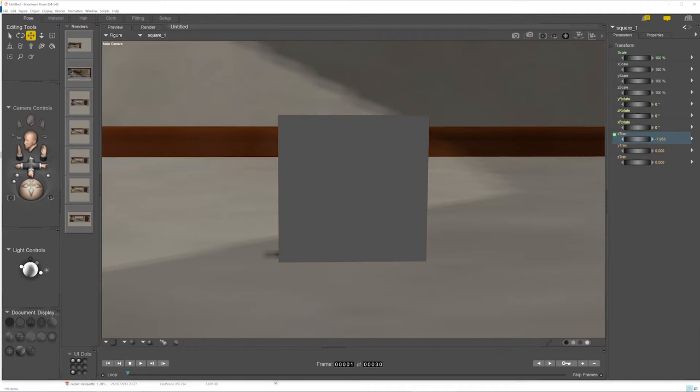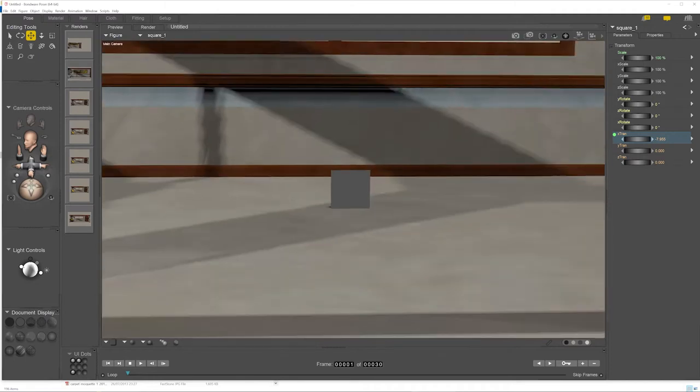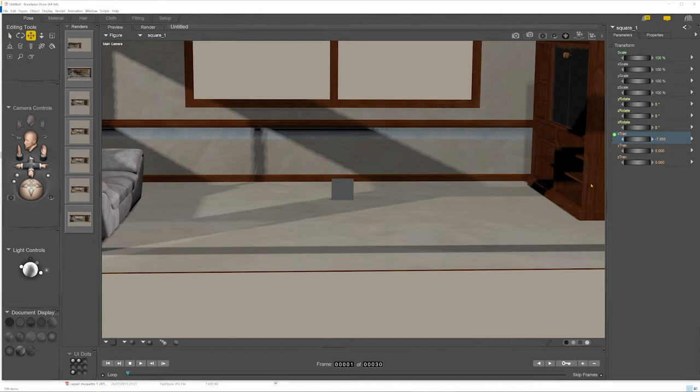Now if I go back and bring in a square high res, what we should find, and interestingly, that's laid it flat on the floor, which is where they think you're most likely to want to use it. I thought there may be some morphs already applied, but there's not. Oh, right, okay. So they call this cloth plane and they call this square. So I think that this square high res is set up for you to do cloth simulations, maybe a blanket or a tablecloth or something like that.